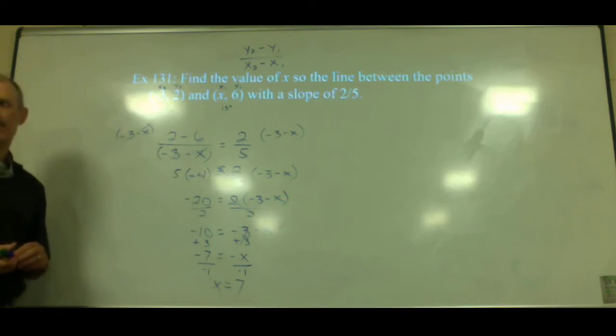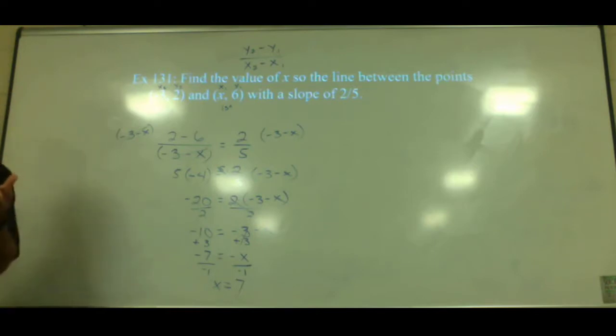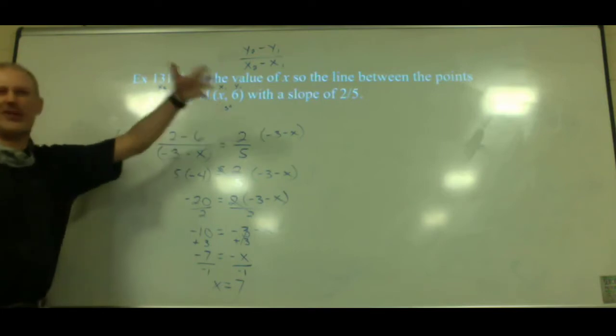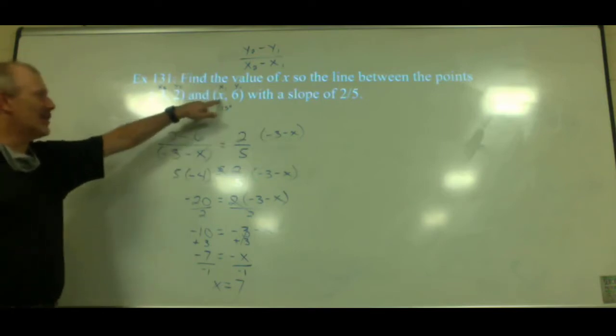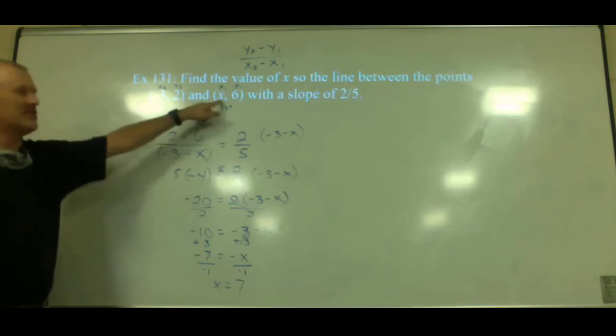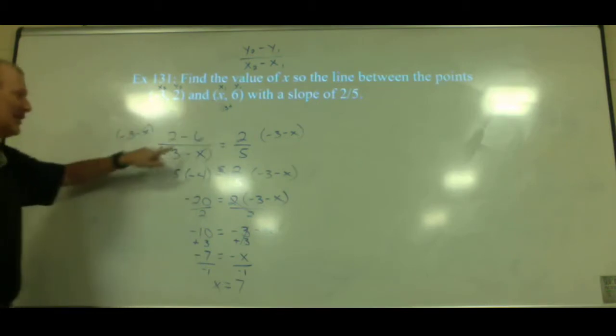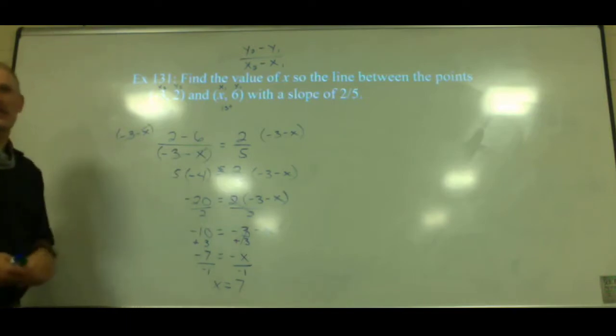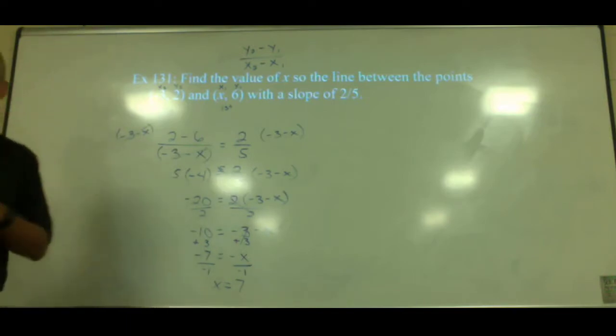Okay. Now just a little hint here again. I just let you guys choose. I think it would be easier, especially when you're solving for variables, which you don't have tons of problems like this, but if you're ever solving for the variable, make sure that one goes in the front. So I would choose this to be point number 2 so that the x is in the front. That way you wouldn't have to worry about the negative minus x at the end. It's not going to change a ton, but it'll make it a little bit easier.